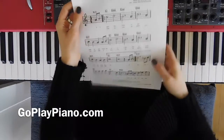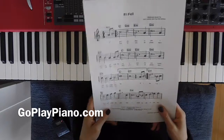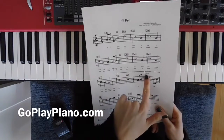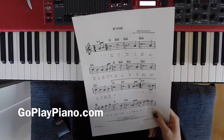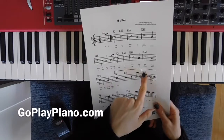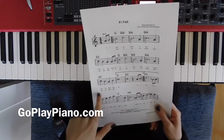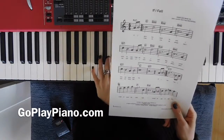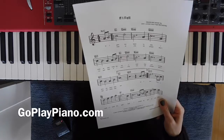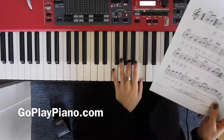So we've already talked about that, and now I'll explain this second section. Right here we have a blank measure. So the C, I know this says C7, but we're actually playing just C, just to keep things simple. So we're playing a C chord here, and then this measure is blank. So I'm actually going to play another C chord. So it would sound like, "'cause I couldn't stand the pain."